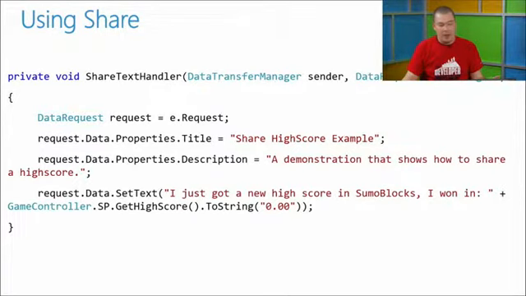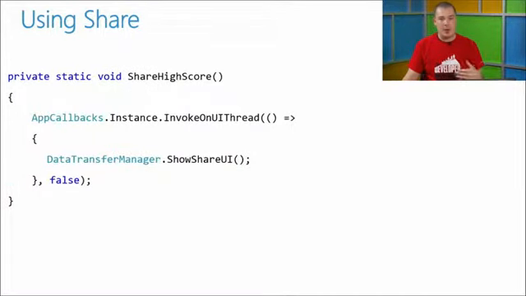So that's again a way of us connecting back to our game code. That basically handles it when someone opens up the charm. If you open up the charm and click on share, and we click on our game, you want to share your high score, that's what this handler is doing. Now this code that I'm showing now is actually going to do it programmatically inside of the game. Programmatically, thank you, sorry.